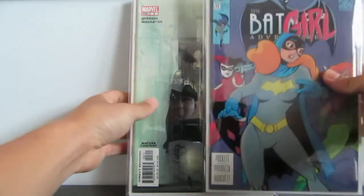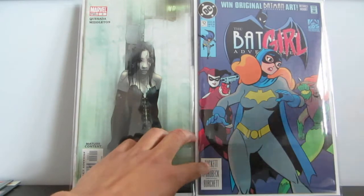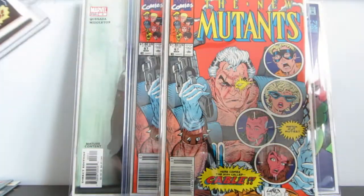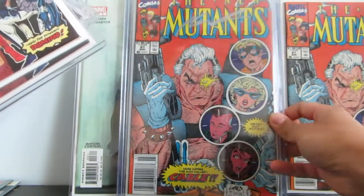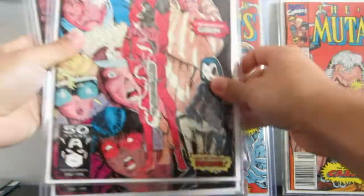But while we're on the subject of this, I thought I'd show this off, because I also got this for the same price as I found this book. And all these other books were all the same price. I thought, might as well just show off and gloat a little. Not that I have to, but I also have these books, and these are all pretty high grade. Some of these I got signed by Liefeld. I think I paid like $6, but that was in '09.